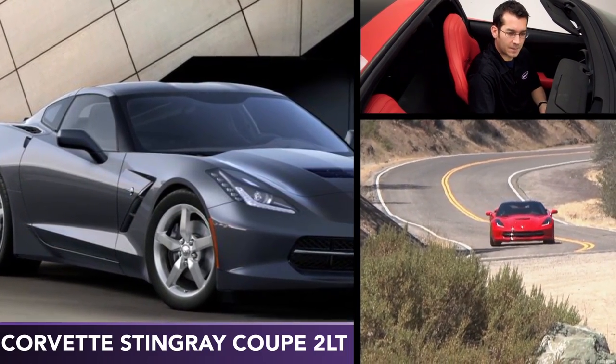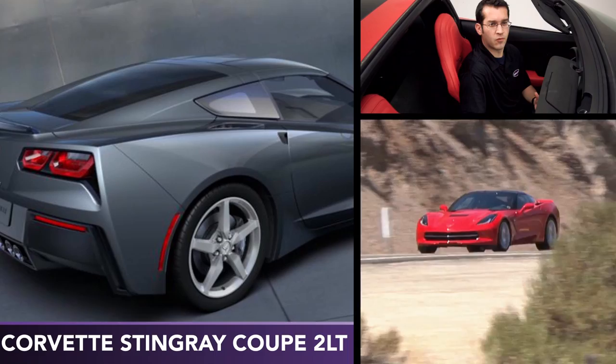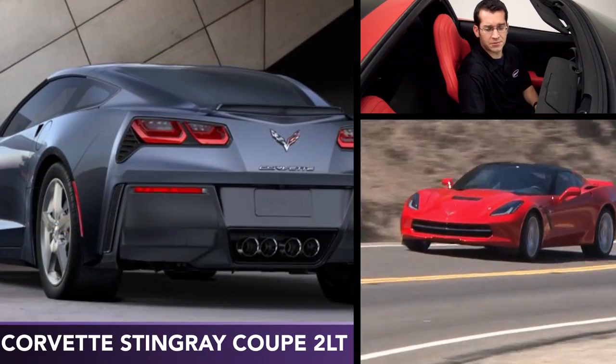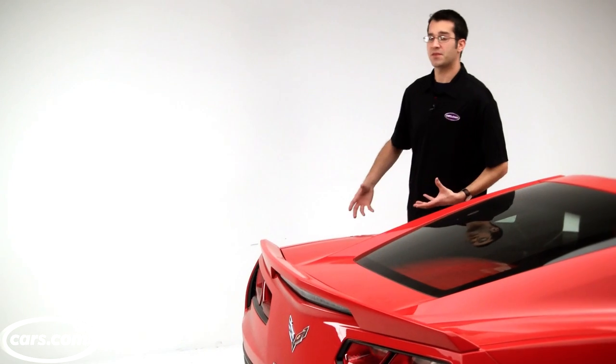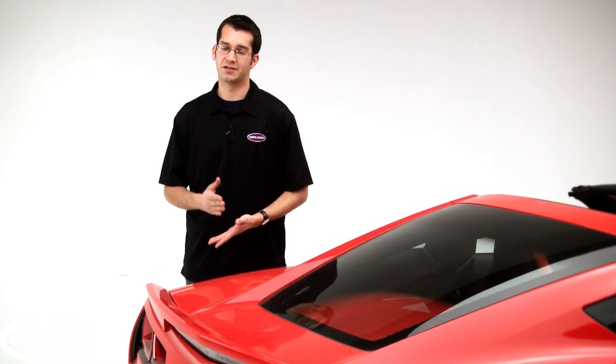But if you want that Z51 look, you can absolutely option the rear spoiler that's unique to the Z51 on the base model. The 2014 Corvette's main objective is an unrivaled performance to dollar ratio, and that's something in which it doesn't disappoint. It's just unfortunate a lot of desirable options are lumped into very expensive packages, because that takes this budget supercar and makes it not so budget friendly.